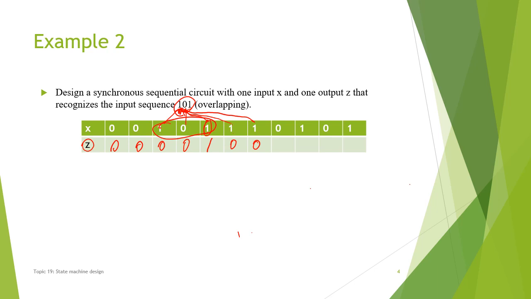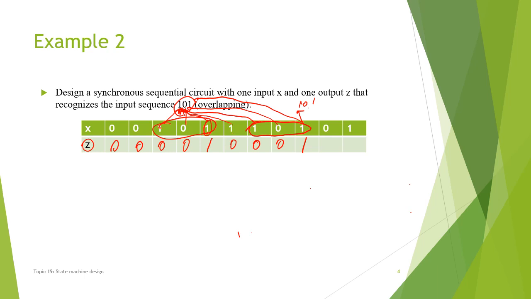Okay, then keep detecting. So the next bit is 0. Now it's matching the second bit, but it's still 0 for the output. Then we have 1 here, match the third bit. So now we have another 1 0 1 here. So this should be 1. At the same time, we will use this one as the first bit to continue our detection.